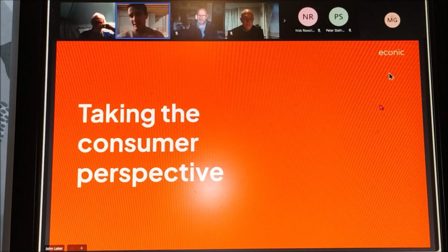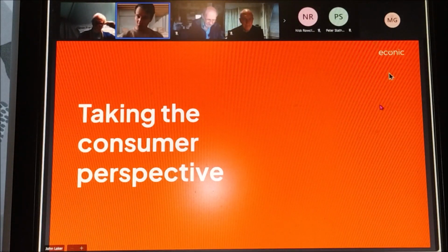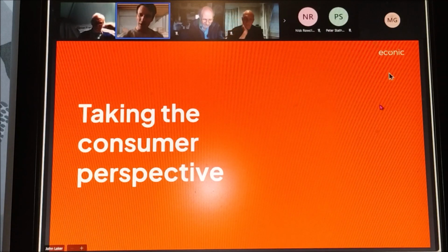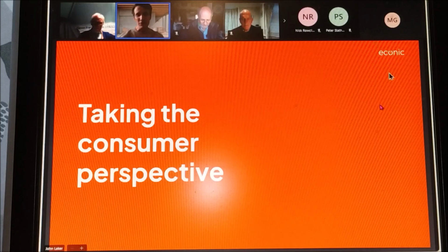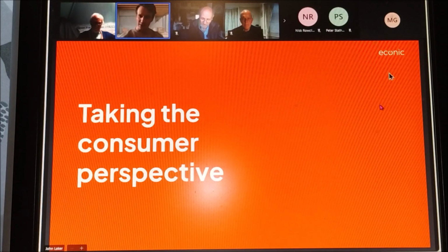When you see that kind of stat in terms of just a very low uptake of heat pumps in the UK, I think it's always worth asking the question why. Why are the Brits so much behind when it comes to the heat pump rollout? And I think what I've always learned speaking to homeowners like yourselves is you really have to think about how the homeowner makes that decision, because the homeowner ultimately has to write the check to pay for the heat pump, right? Even with subsidies or not, of course, there's a cost involved.